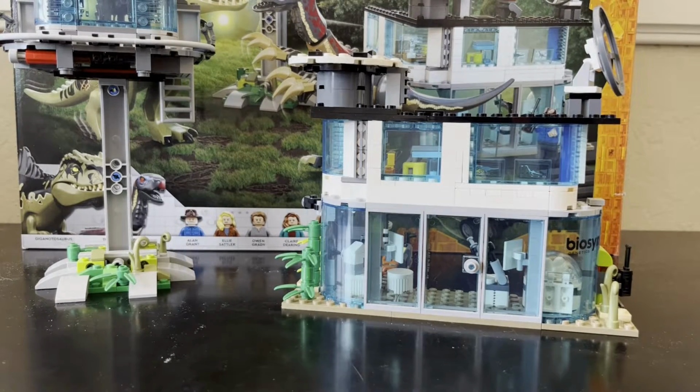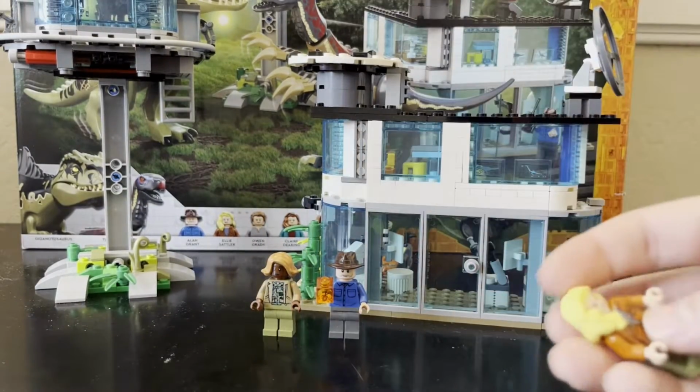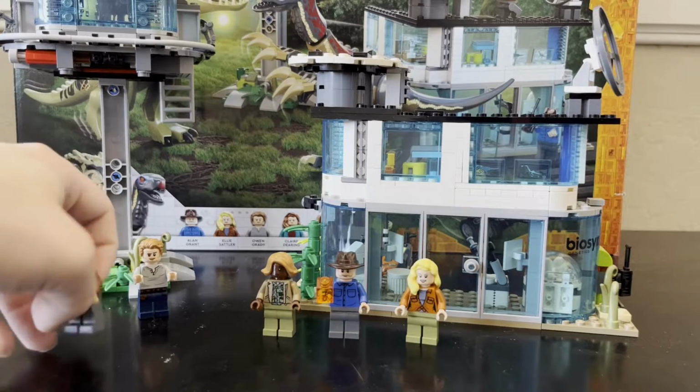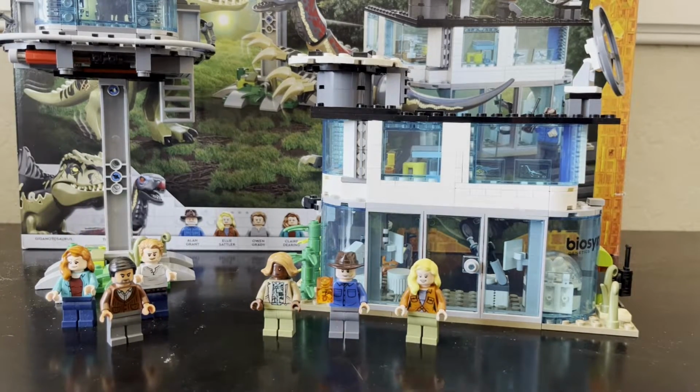This set is one of contrasts. Harsh contrasts. On one side, you get some cool characters. On the other side, you get horribly over-reused characters, and one that's just straight up wrong. You got a bad Giga with the wrong arms. You got a terrible looking Therizinosaurus. I mean, where do you even rate this?